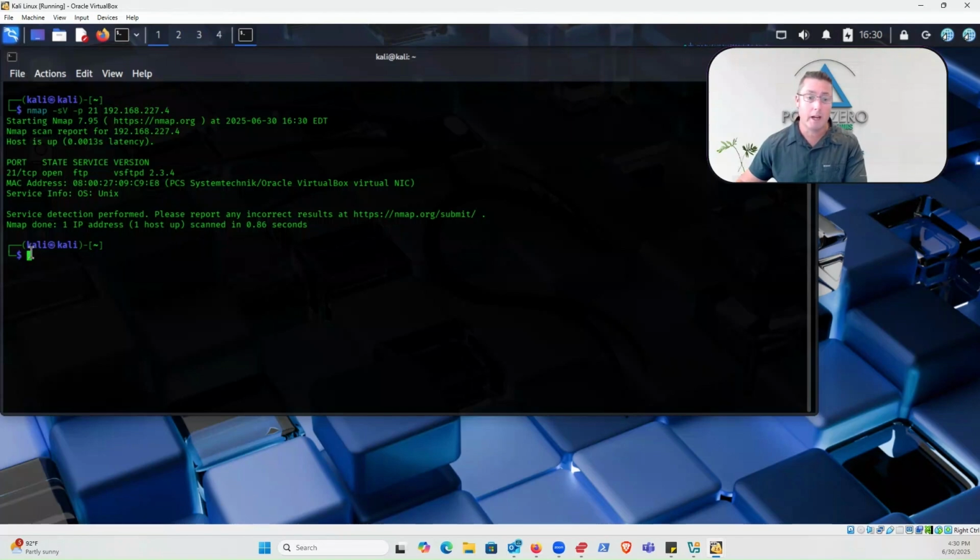So the first step is we need a word list. Hydra needs a word list. For example, Kali comes with many different word lists, such as rockyou.txt, which has hundreds of thousands of words in it. We don't want to do that. We just want to create a quick list for testing purposes for this demo.